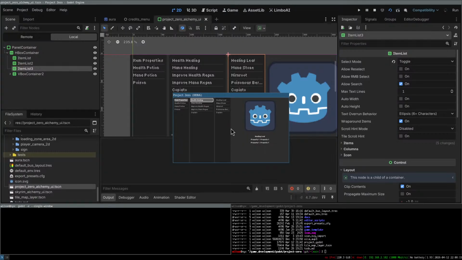And another thing that I did not like about the UI in Skyrim is that you choose the item, for example, that you're going to burn. But then when you go back, for example, if I go back and click mana healing, because I wanna create a potion that heals health and also heals mana, once you click here, you don't see that you selected the healing leaf as an item that you're gonna burn through.